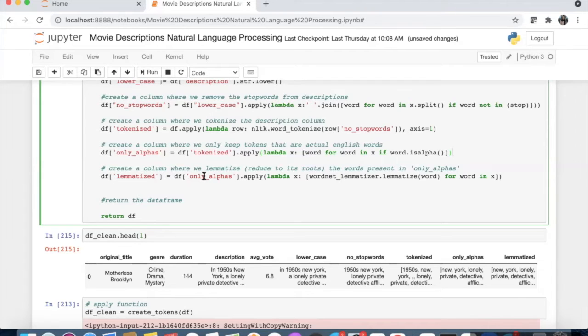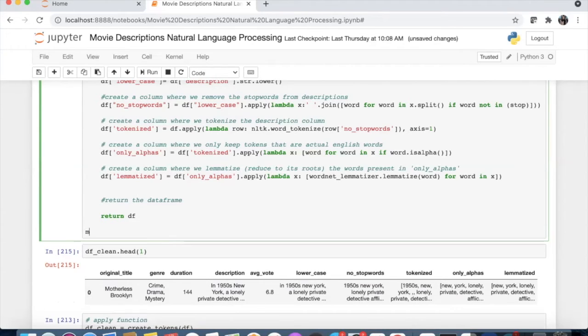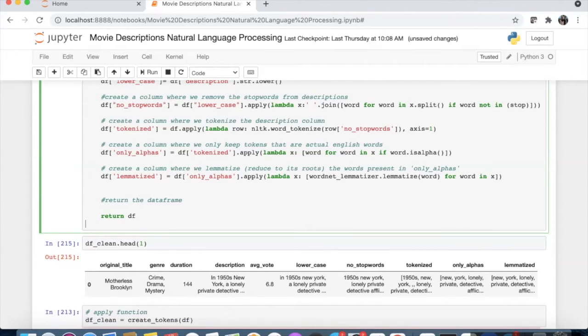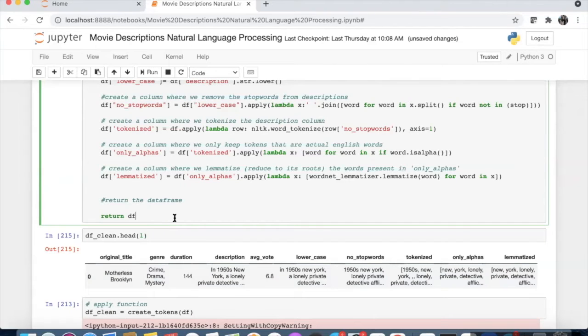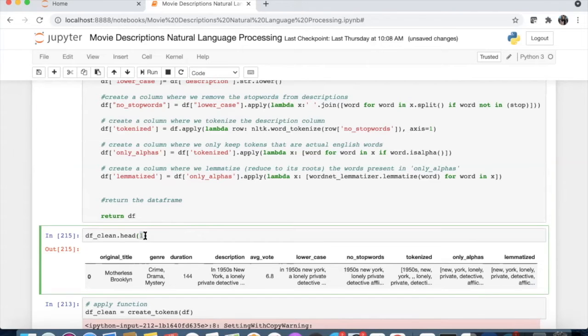Lastly is to lemmatize each word here. Lemmatize means we will cut our word to its root form. So if you, for example, have a word "makes," in this process called lemmatization, it will be reduced to "make." And that is important because when you count the words, there's not really a difference between "makes" and "make." So that's why you do lemmatization.